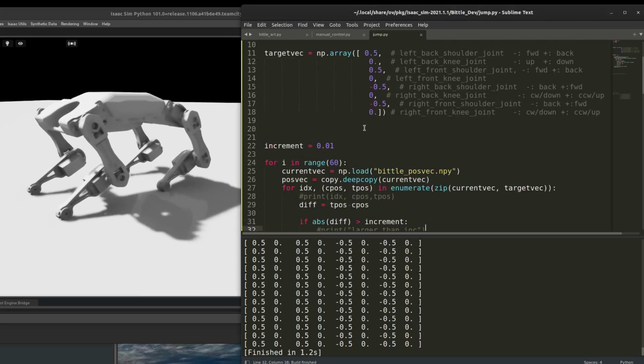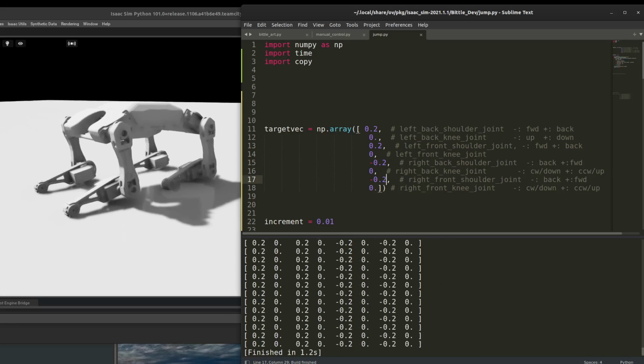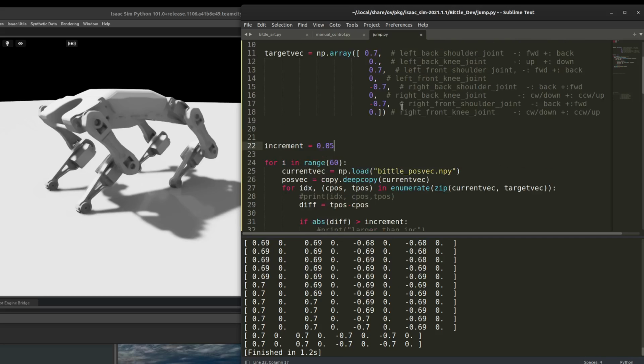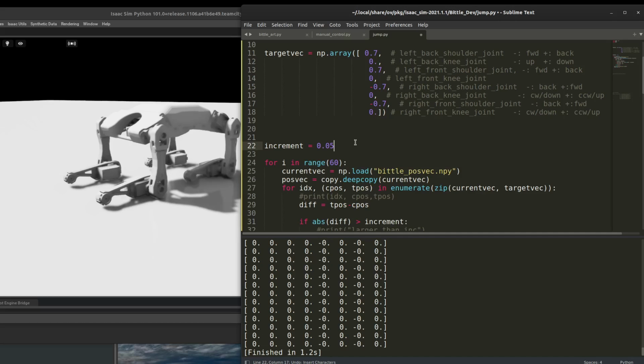I think the jitteriness is probably actually the fault of the reading and writing of this NumPy file as mentioned earlier, because I think it would otherwise be at least a smooth motion. But that's just a guess. Tinkering with different increment speeds also appears to be working as expected.